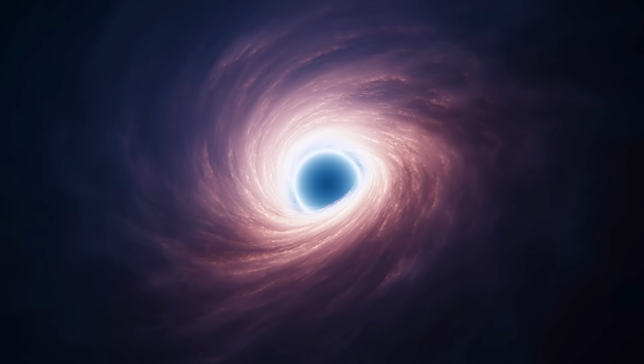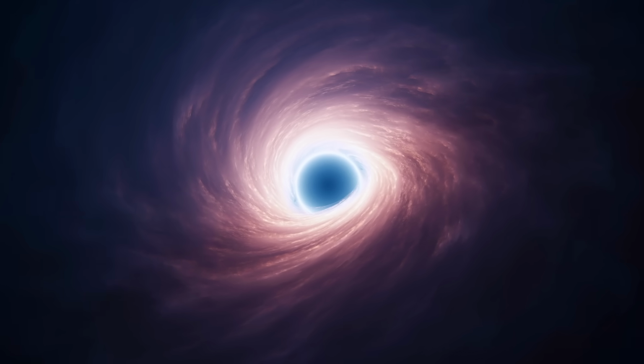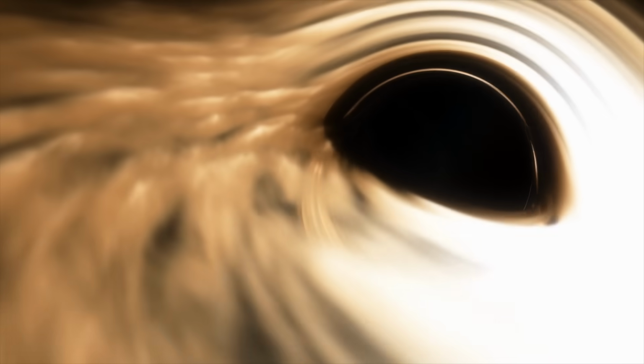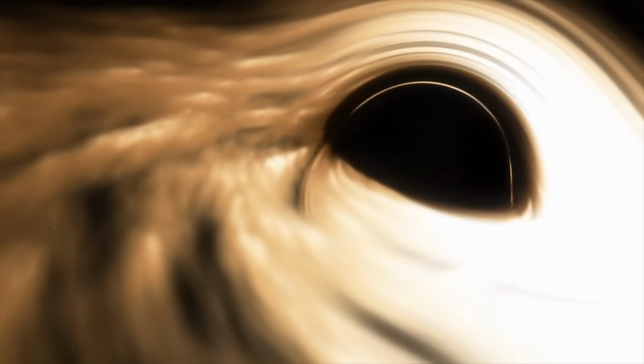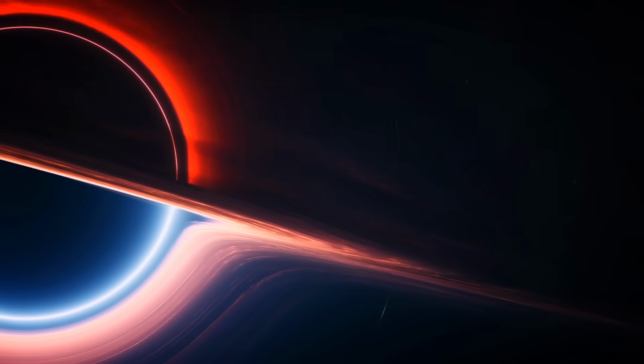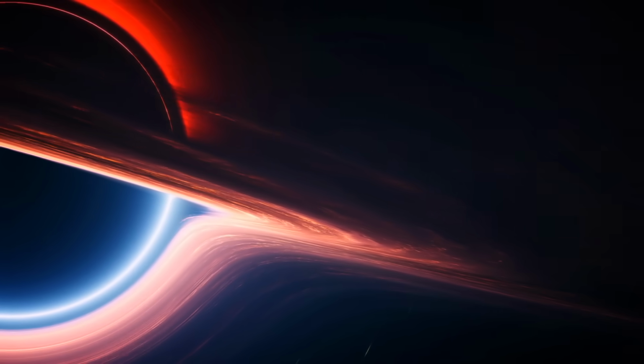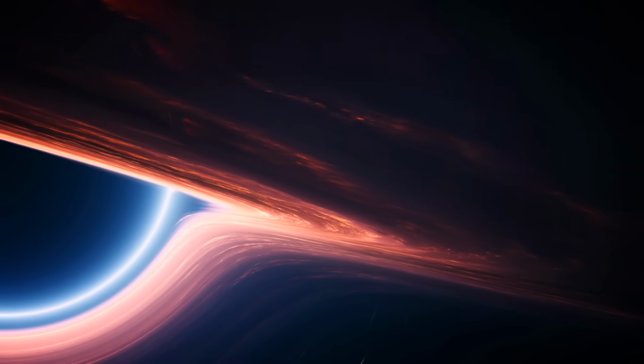The discovery also has philosophical implications. It demonstrates that science, much like art or literature, is an evolving process of interpretation. Just as a film might reveal new details on a second or third viewing, the universe can reveal hidden truths when examined with fresh perspectives and new techniques. The fact that these black holes were hiding in plain sight is a humbling reminder that the cosmos is vast, complex, and always capable of surprising us.